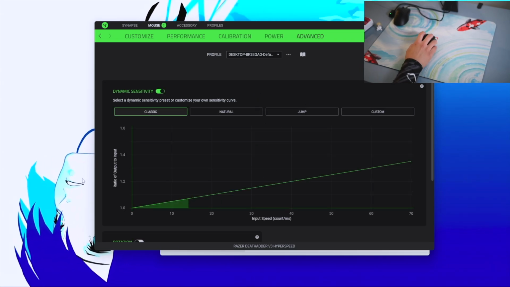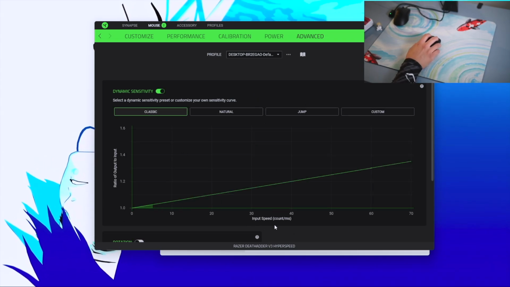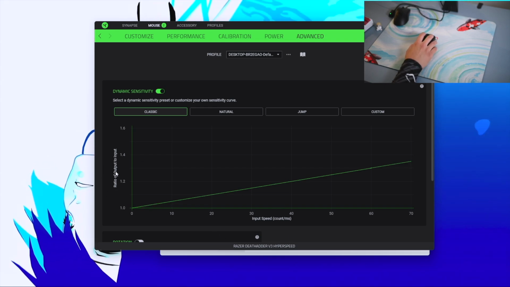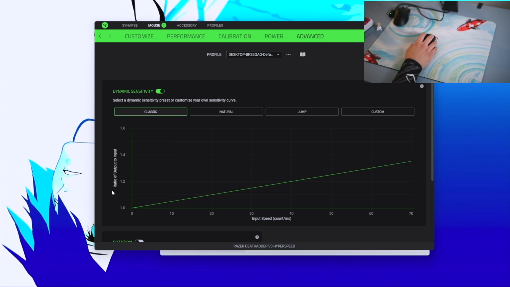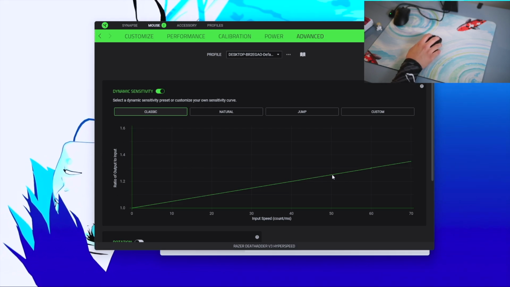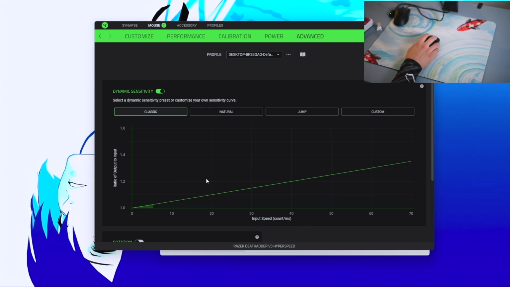I think you need some more documentation. You need to tell people what input speed is. You need to tell people that input speed depends on DPI, ratio of output to input, just say sens multiplier. Also give us an option to set the maximum multiplier. Give us the option to set the cap to input speed rather than just the multiplier.